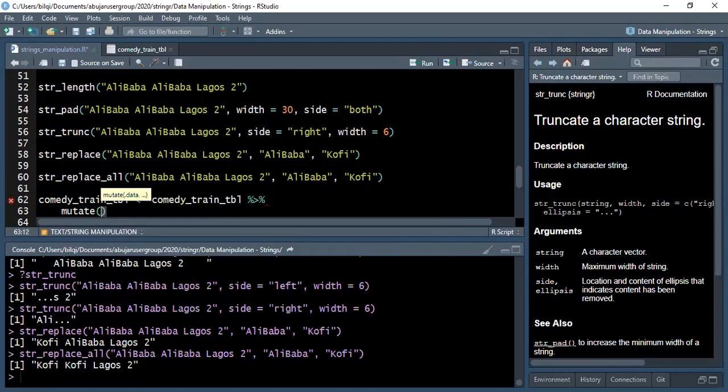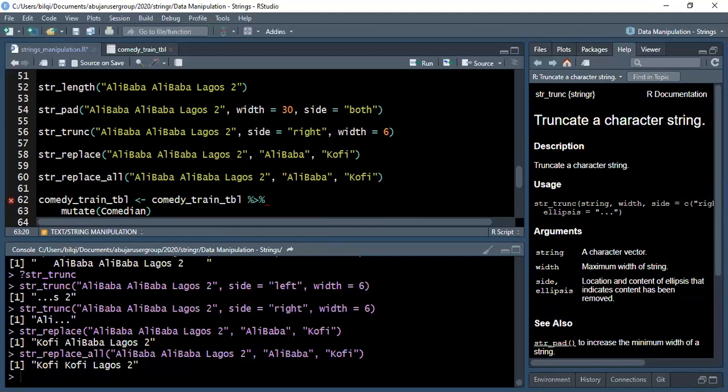Here I want to extract or detect. I'll use the str_detect to create a new variable called comedians. So the comedian's name, we're going to extract it from the joke_identifier.